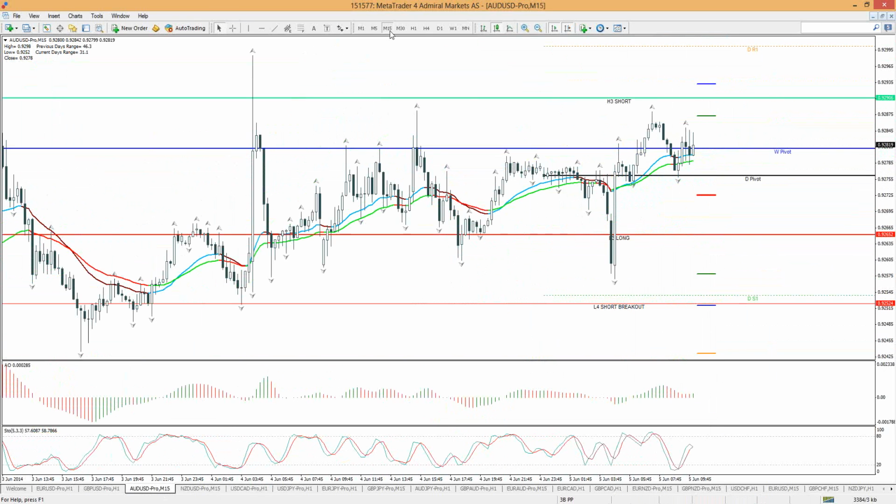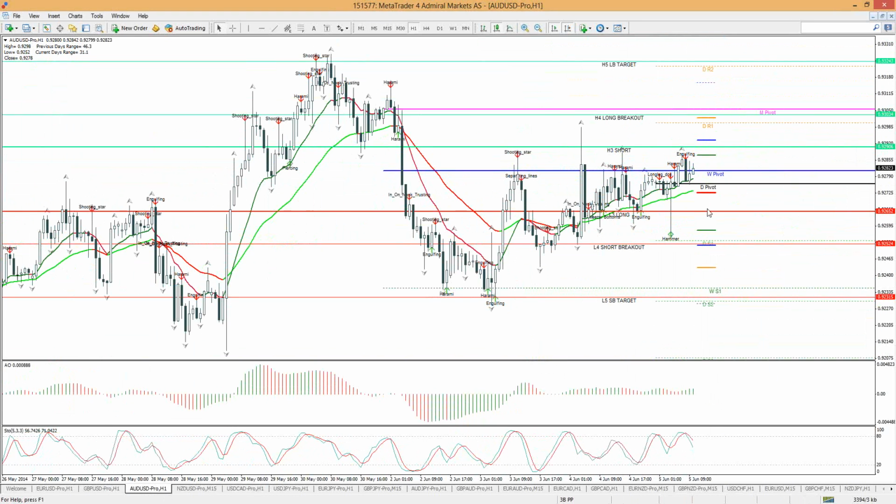Also, the Aussies, what I don't like about these Aussies is, or was, the fact that they were bunched up. The price was right in between the daily and the weekly pivot point yesterday. Now it looks a bit different because price actually broke above it and is hooking back and bouncing off of it, which means it looks like it's getting support off of these levels, so that will be changing the dynamics a bit. We do have slowly but surely bullish moving averages, although very, very choppy price action connected to that.